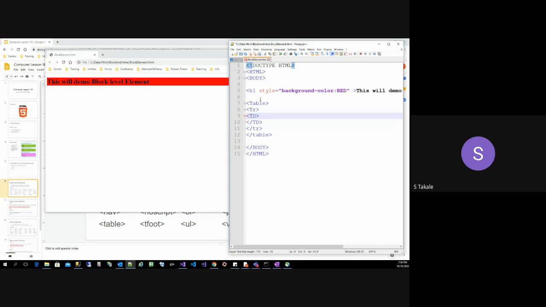Let's write one TD, the name of the city, right? Mumbai. Then the next column is, let's see.